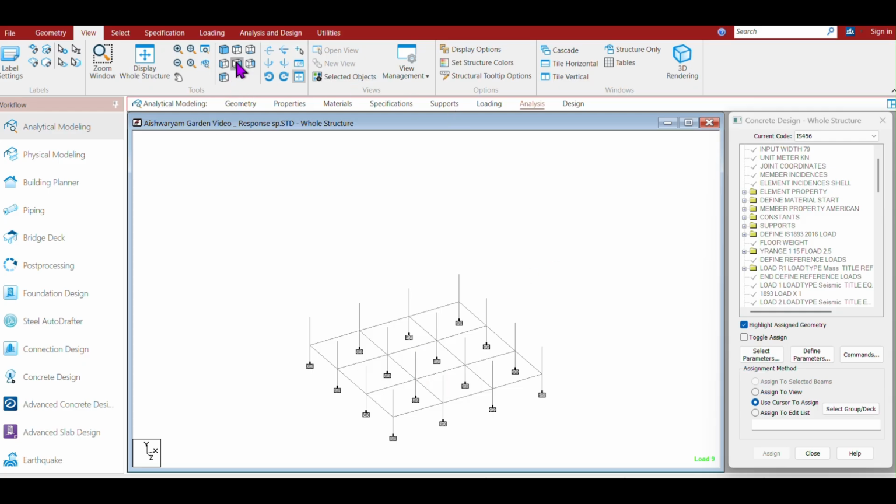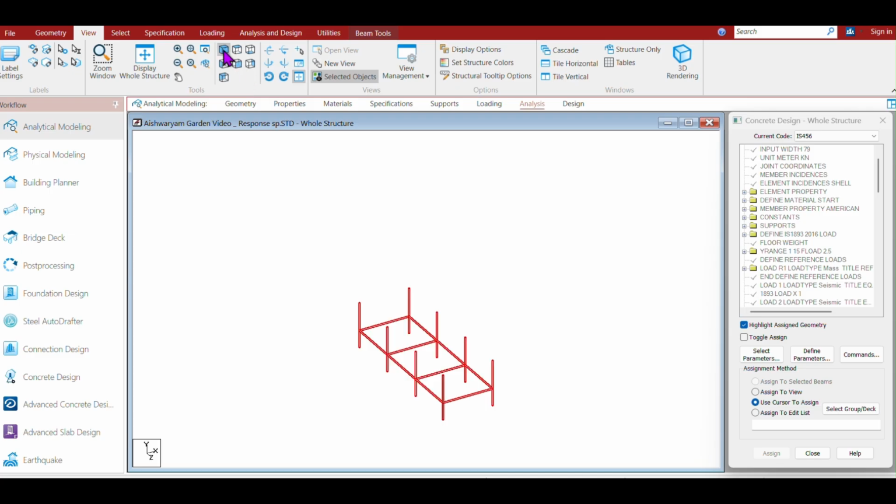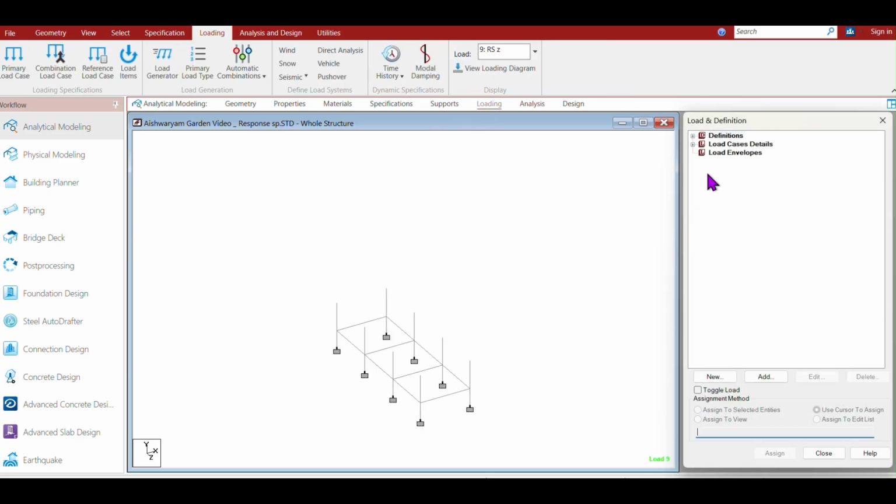Go to front view. Select this only. Okay, let it be like this. Now we are going to load properties.